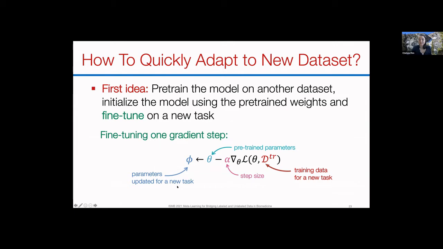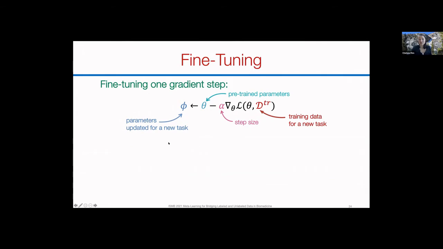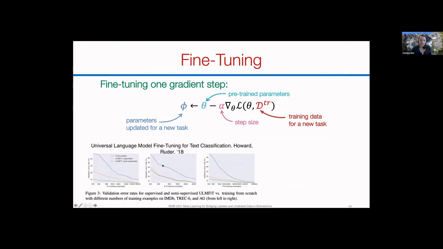And so this is typically done for many gradient steps. This is actually a quite widely used paradigm in machine learning to leverage previous experience. As an example, people have used this for taking language models and then fine-tuning them for text classification. What this plot is showing is the performance on the target task as a function of the number of training examples you have for that target task. The blue line is showing if you just train from scratch on that target task, and the green and orange lines are showing if you run fine-tuning. What we can see is that the orange and green lines are significantly below the blue line, so we get significant benefit from fine-tuning compared to training from scratch. I'm just describing transfer learning here.